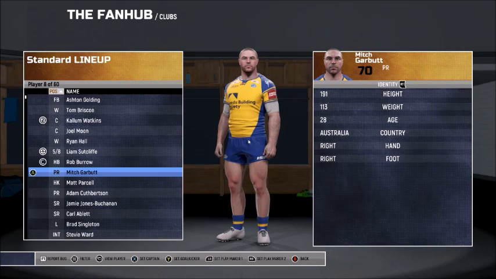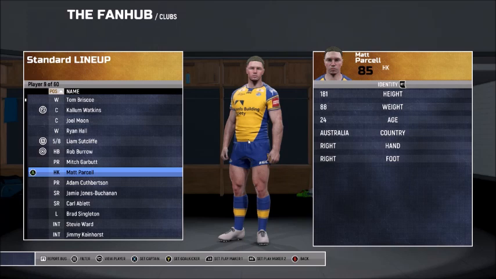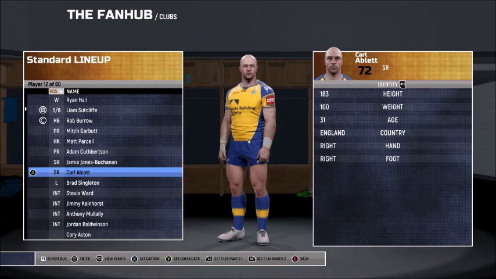Garbutt, alright rating. Matt Parcell, 85, are you kidding me? What? Housen's better than Parcell, guys. Seems to like Australian players, to be honest. I don't like that, that's just not good. Biased. Cuthbertson, 77. Jamie James Buchanan, decent lineups, yeah, good.